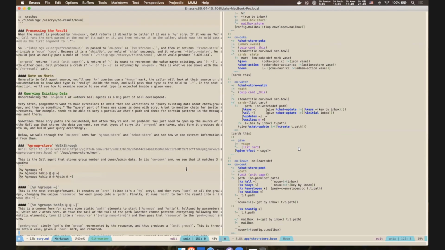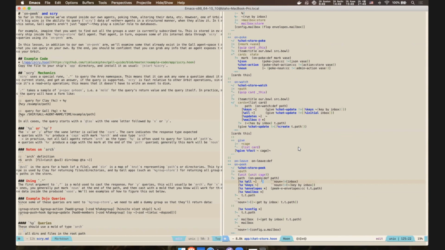Yeah, it's faster, and you're not subscribing to it. It's instantaneous. It's like a query, like if you do a database query in SQL, because Gall apps are effectively both application and database built into one thing that updates itself. Correct. And so scry is basically the database interface that an app maker exposes. When something returns this, it doesn't go through the on-load action, right? That's only on recompiling of the Gall application. That's correct. All it does is return this so that Gall can store the new state of the agent, with essentially whatever state updates were made, if any.